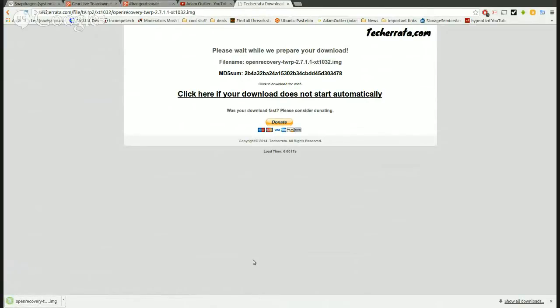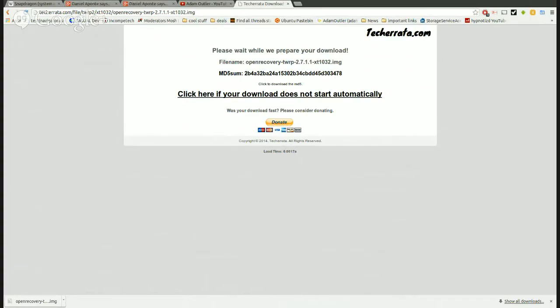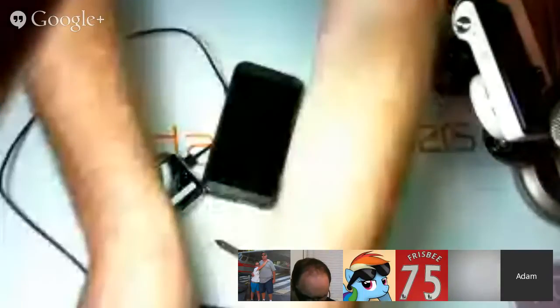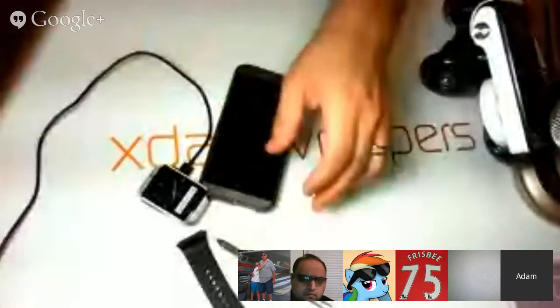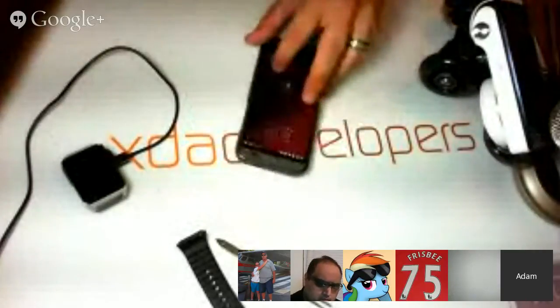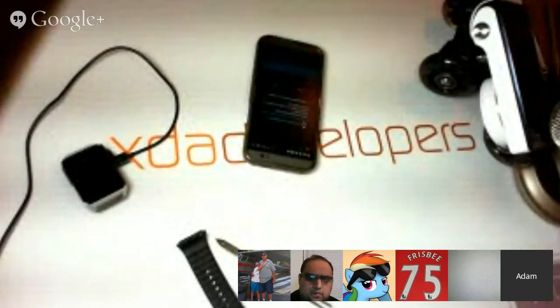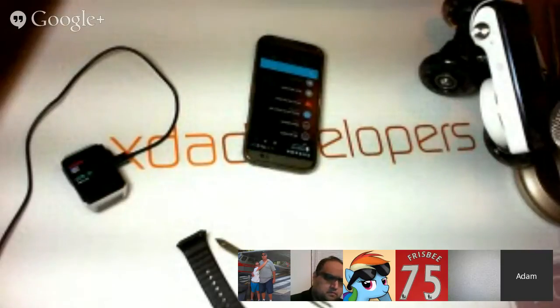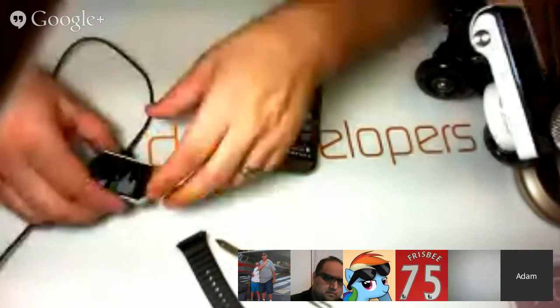Tekorata is not the fastest site. All right, so I guess only one thing left to do. We'll go ahead and see if we can just ADB reboot into the bootloader. ADB reboot bootloader. And we're rebooting, and here we go. We're into the bootloader here.